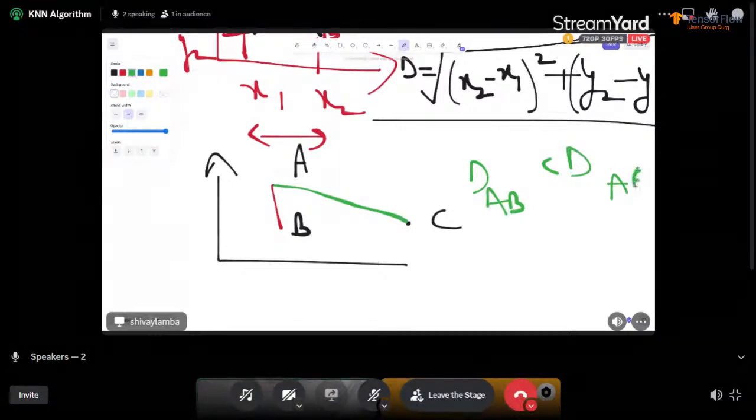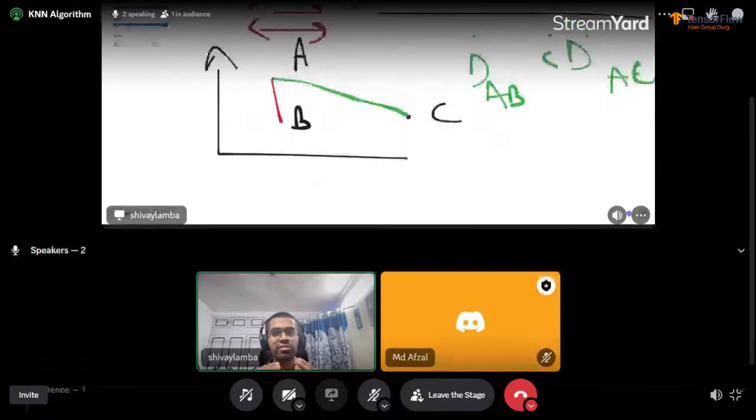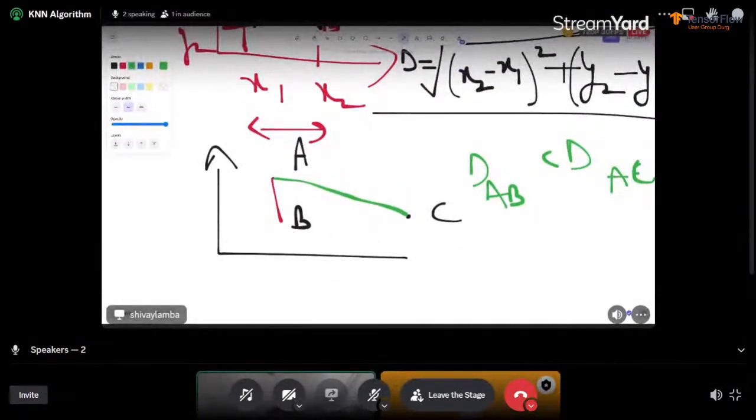Now, what does this actually mean in real life? Because we know that these points are essentially representing the real world features of any data, right? So when there are 2 points which are closer to each other, we can very confidently say that their features match closer in real world. So if the Euclidean distance between any 2 points is smaller, that means that their real life features match closely. And when the 2 points are further away, then their real world features also do not match that much.